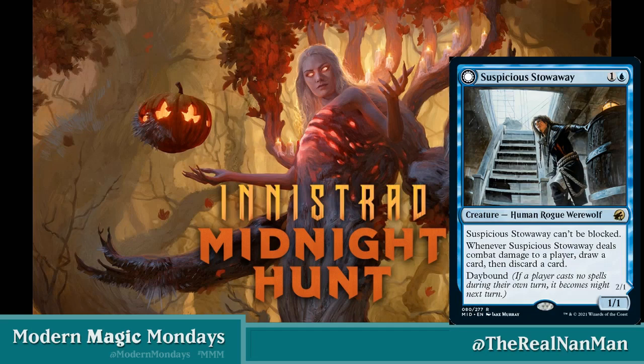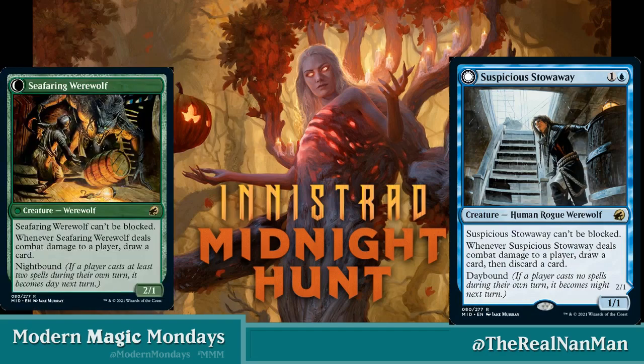It's 1 and a blue for a 1/1. It can't be blocked. And when it deals damage, you get a loot. Draw a card, discard a card. And it's got that daybound effect because it is a werewolf. So if a player casts no spells during their own turn, it becomes night. And he will transform into our Seafaring Werewolf. And again, he's a 2/1, can't be blocked. And when he deals damage to a player, you just draw a card.